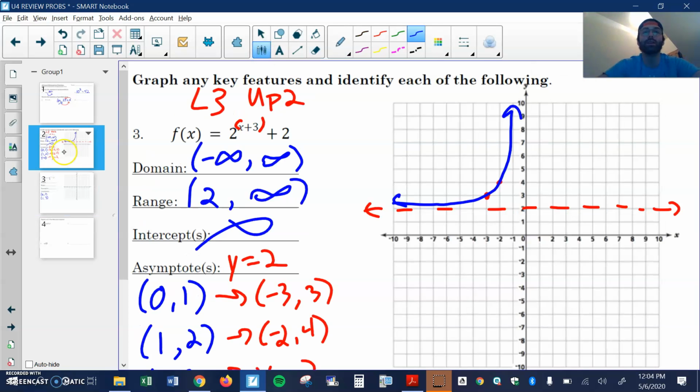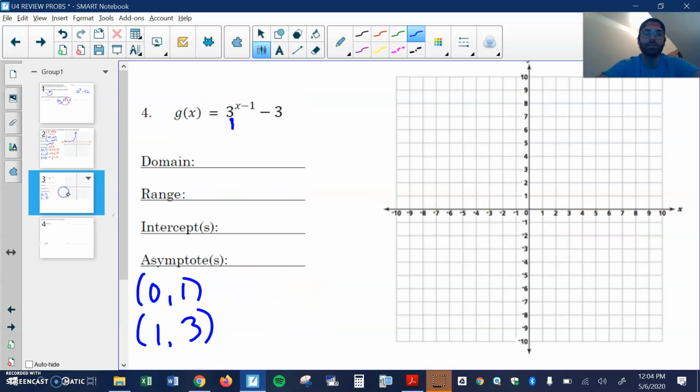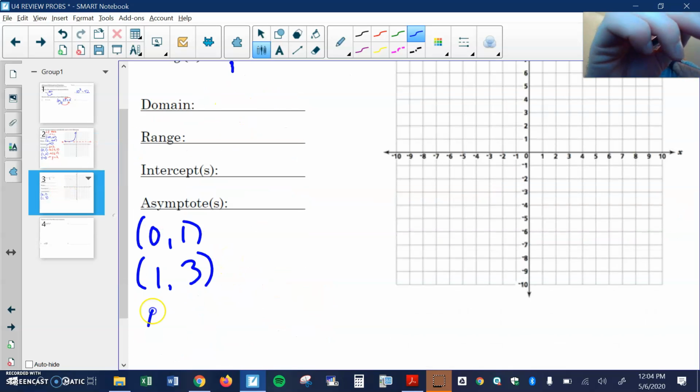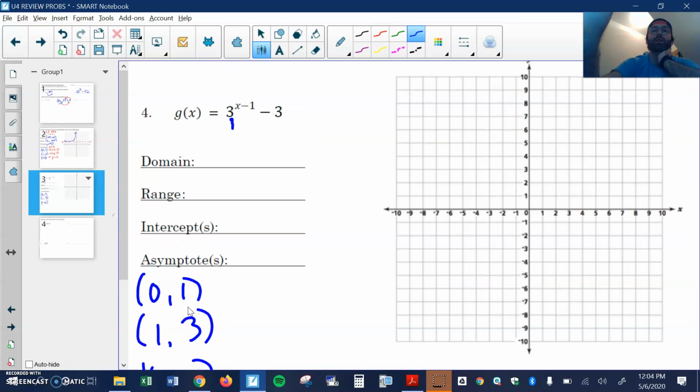And so I guess that worked out here. It was also a 2 over here, all right? But the base is actually this number here, okay? And our asymptote is still y equals 0. Okay, so now we got to think about how this shifts. Remember, if it's with the x, it's the opposite. I would think I would go to the left, but actually I'm going right 1. And then on the outside, I do the same, so I'm going down 3.